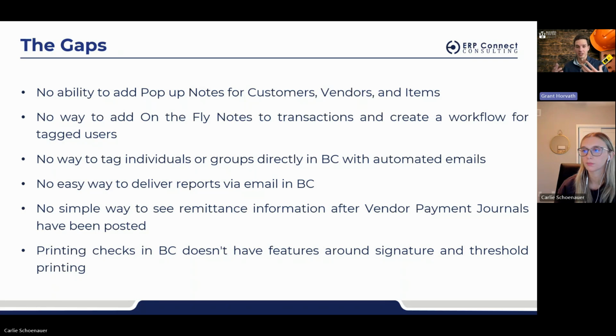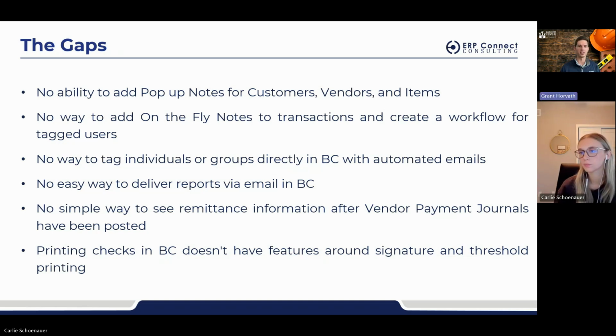So think you're in Business Central. You want to notify someone about something on a sales order, and you want an email to send to them automatically. Now, on the advanced accounting side, there's really no easy way to deliver reports via email in BC. So think your AR aging, your different invoices, different documents within Business Central.